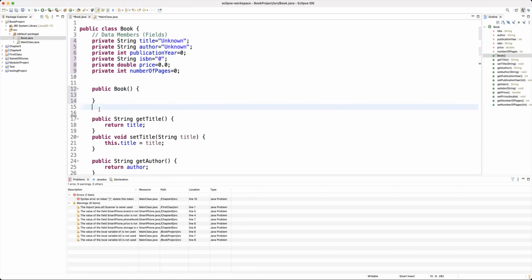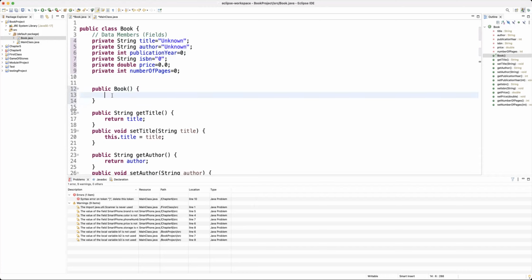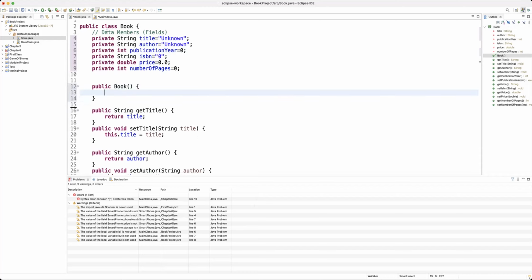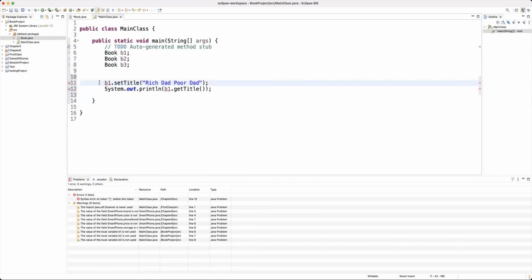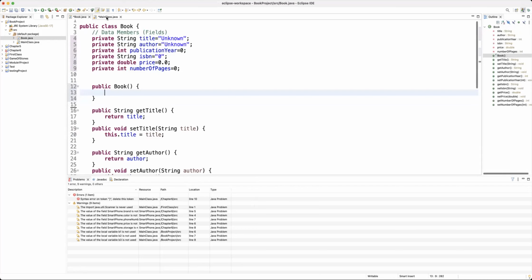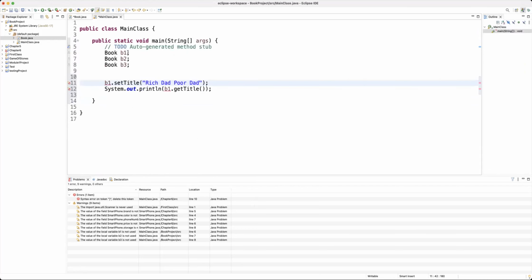Okay. This is what we mean by the default constructor. And I created the default constructor, and you can see here, the default constructor is empty at this point. If I go back to my class, to my book here, very, very important, I'm going to go to B1 and say equal new Book, open and close curly brace. And immediately after I use new Book, you notice that the error here is gone.